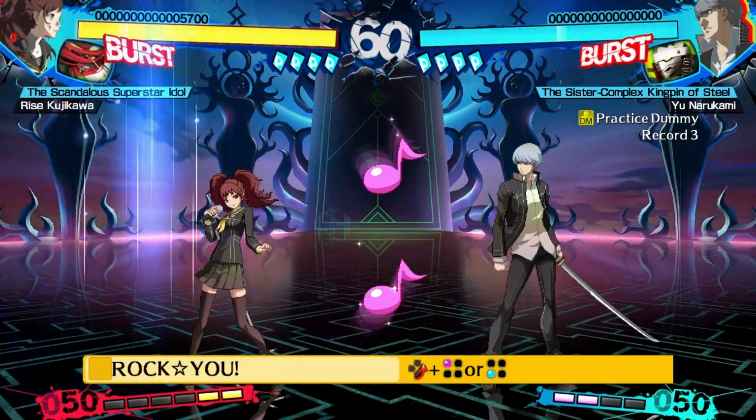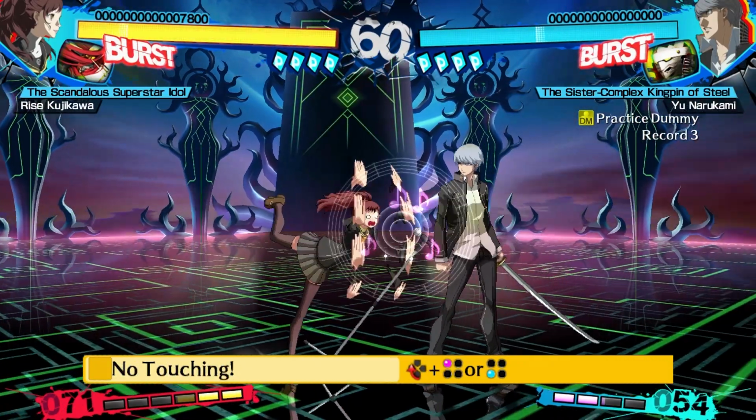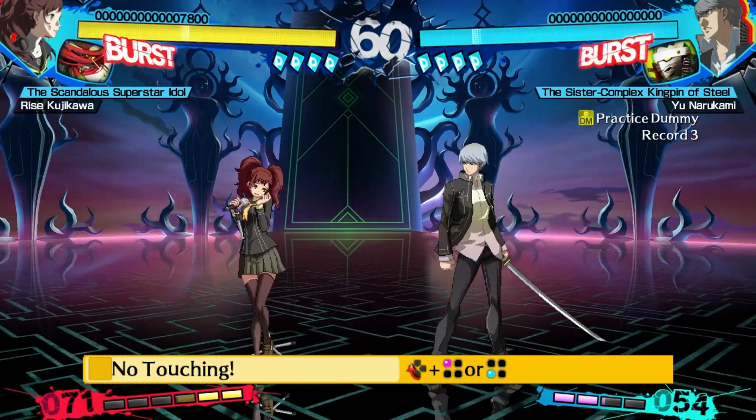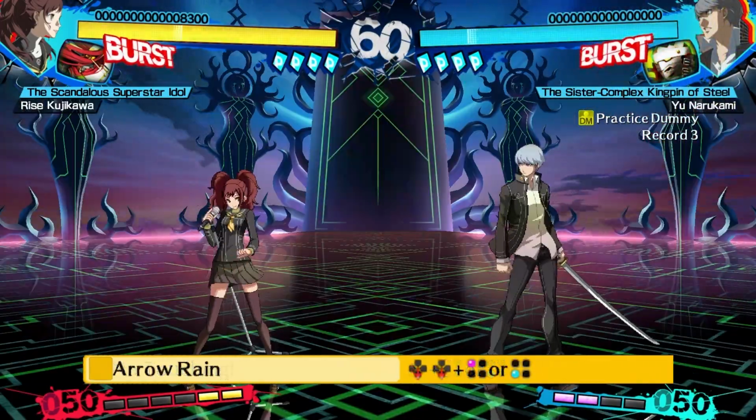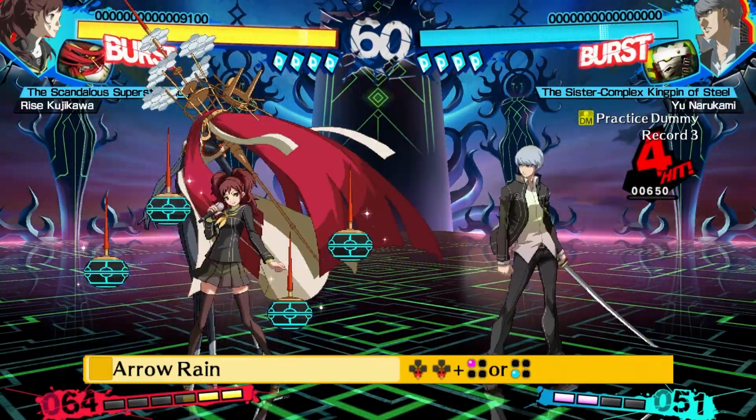No Touching is primarily a combo tool. It can either extend or finish specific combos with a hard knockdown. Rize is one of the characters in the game with this double down command input for an additional special attack.